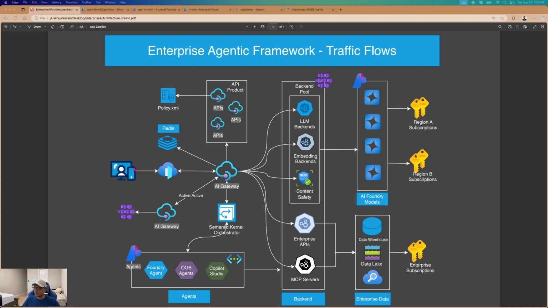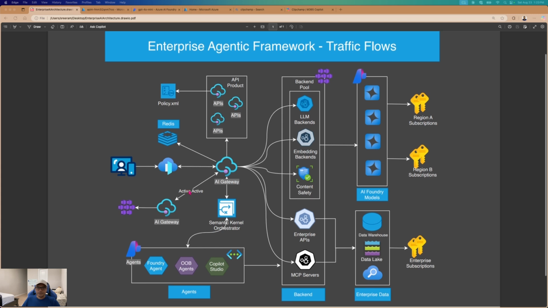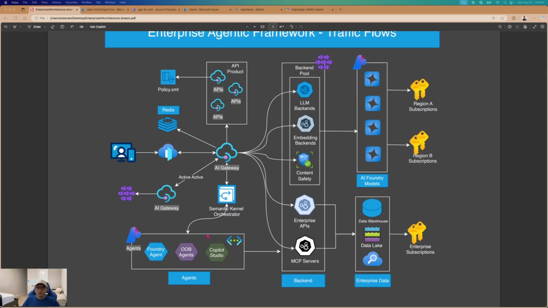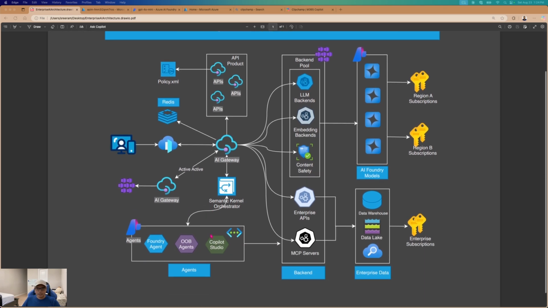Starting on the left, we have our agent ecosystem, and this is more sophisticated in the sense that we have Foundry agents, which are your custom built domain specific AI agents, and out of the box agents. For example, the common scenarios like Databricks Genie or Fabric Data Agent or ServiceNow agent or any other Microsoft 365 agent that comes out of the box. So the Copilot Studio, which is the Microsoft low code agent builder for business users.